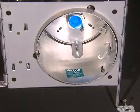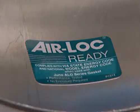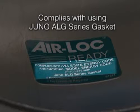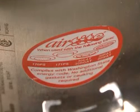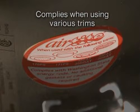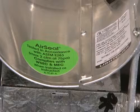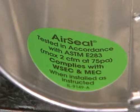All products labeled as airtight have been tested in a laboratory setting without the additional need for gaskets to the outside of the product. What confuses people sometimes is what needs to be done at the sealing opening to maintain airtight compliance. Products tested for airtightness are tested in a manner that assumes the sealing opening is sealed. In fact, the actual test has duct tape sealing off this area. All airtight cans must have something to seal off this area, which could include a gasket or caulk. Code officials often overlook this requirement. Code officials also often accept the airtight, airflow, or air-ready products as meeting the airtight requirement.